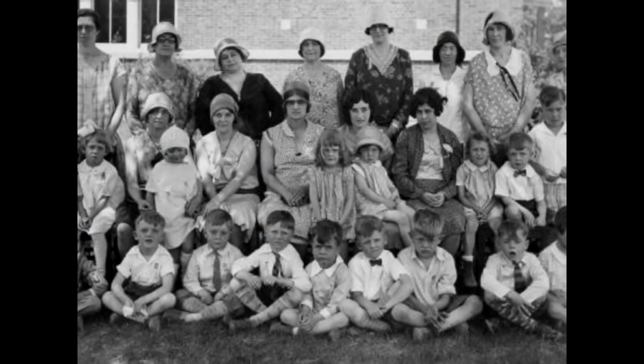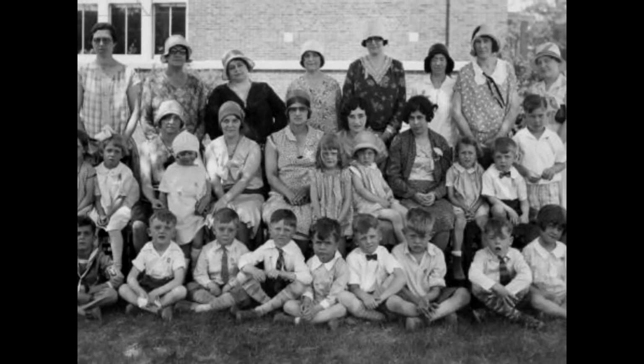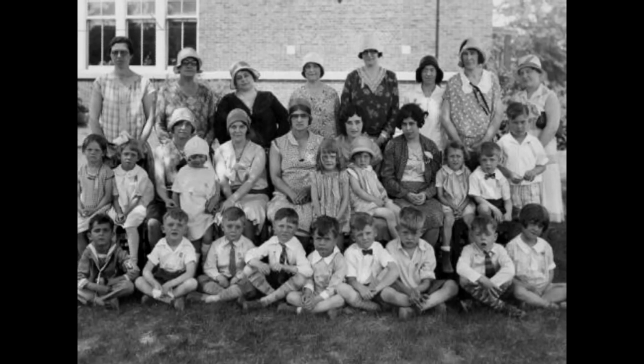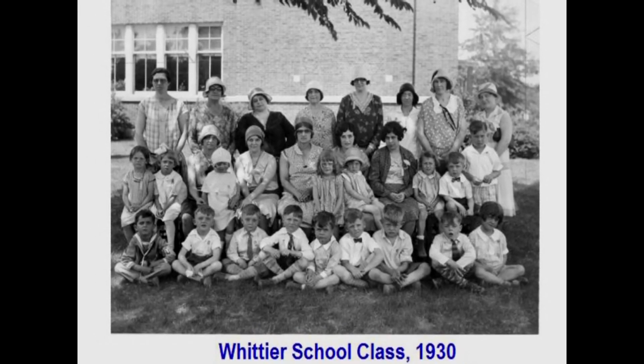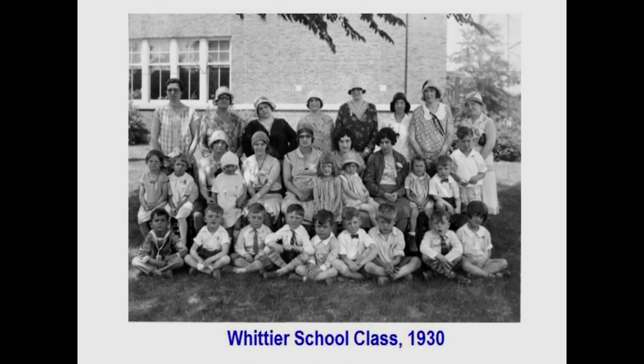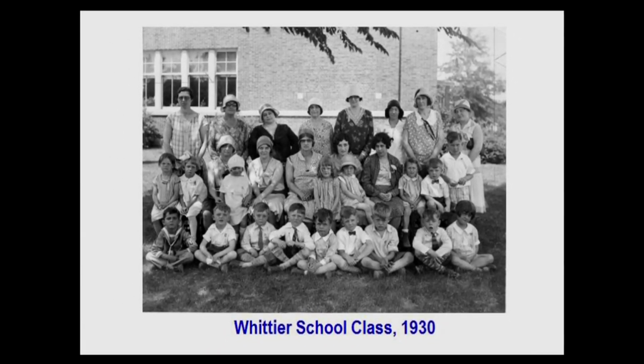This picture actually is in my Royal Oak. This is of a class at Whittier School in 1930. And you can see many of the teachers and of the students at Whittier School, which was an elementary school. It no longer exists. It was a victim of the demographic change in Royal Oak, and it was demolished, I believe, 2 years ago. It was on Farnham Street, just north of Alexander.